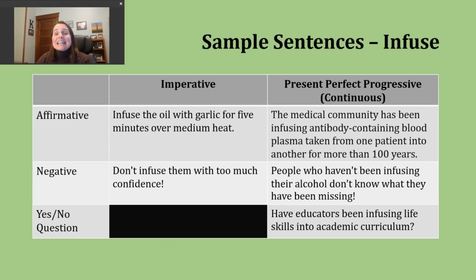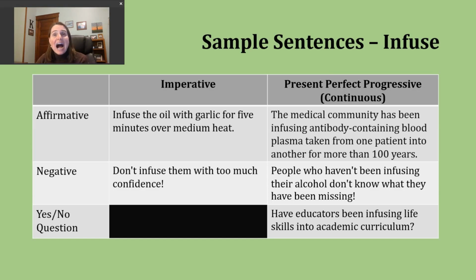The reason I say present perfect progressive is that it can help students sometimes remember they need to have 3 parts to make their verb. We're going to be using a present form of have, the participle been, and then the ing form of the verb. Now, there are 2 forms of the verb have, so we've got to pay attention to our subject.